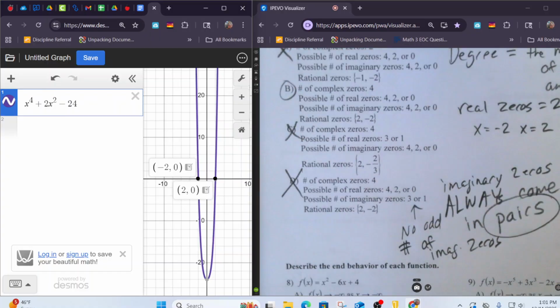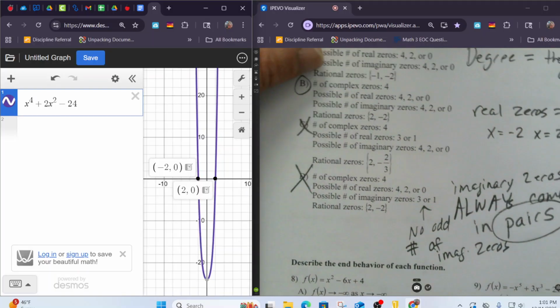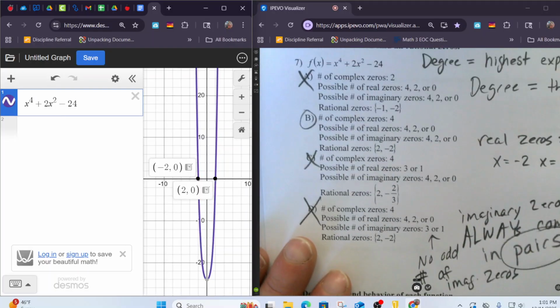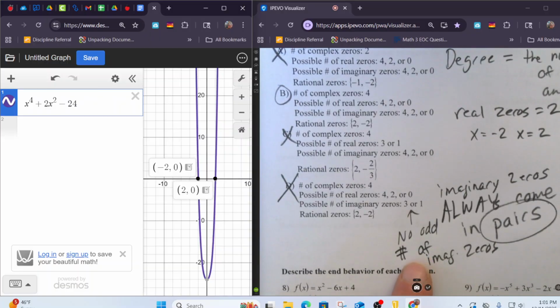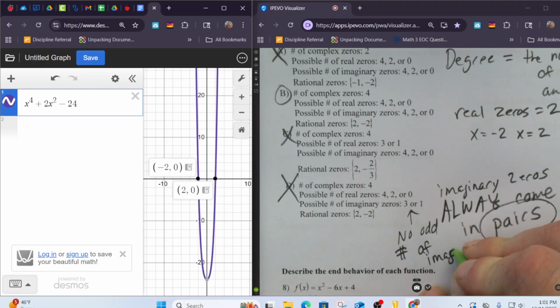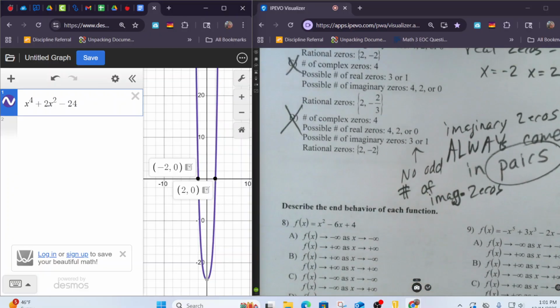If you understand that, guys, and you know real zeros, the main thing I want you to know, if it says real zeros or zeros and it gives you an x-axis and that polynomial is crossing, that's real zeros, okay? What's that say at the bottom? IMAG. That's imaginary. My bad. You can't have an odd number of imaginary zeros because they come in pairs.